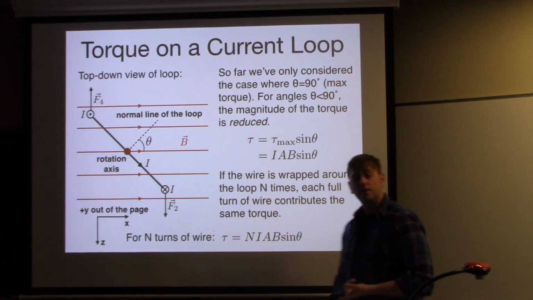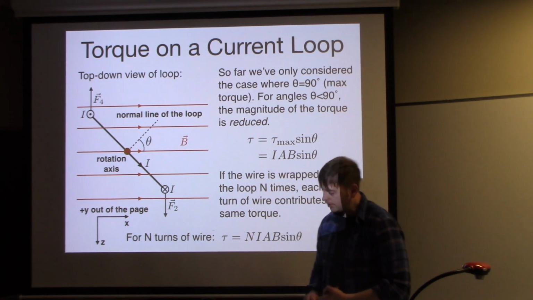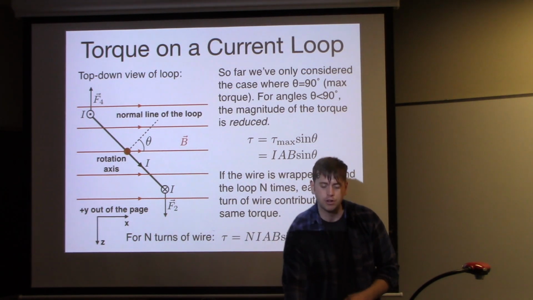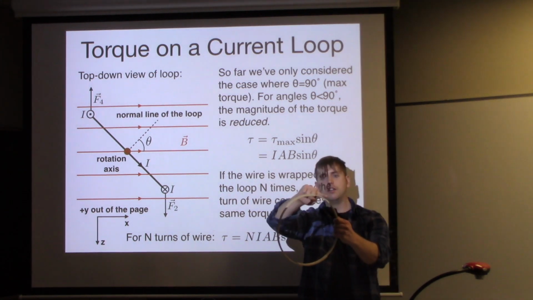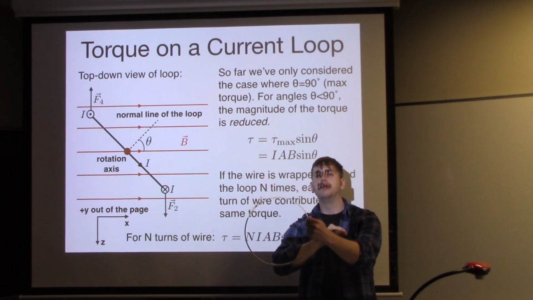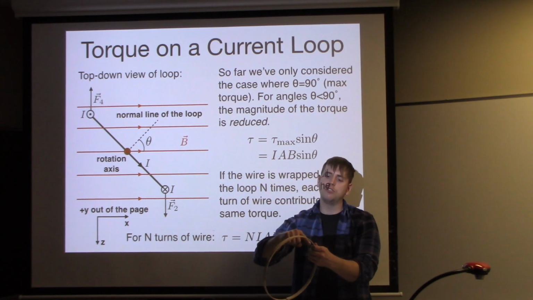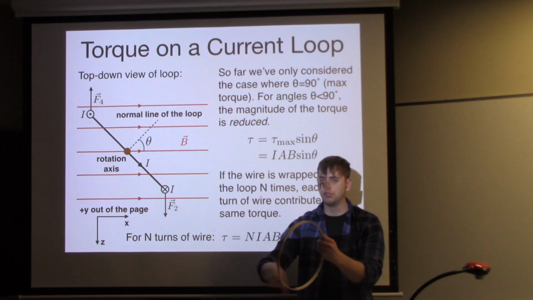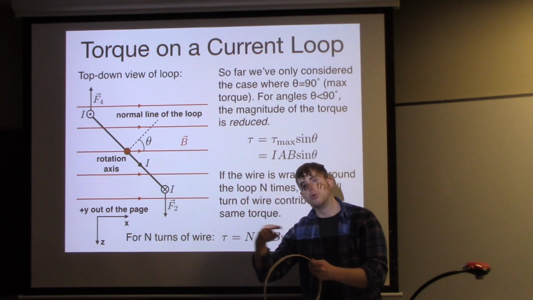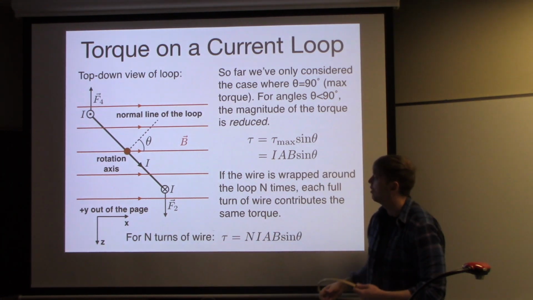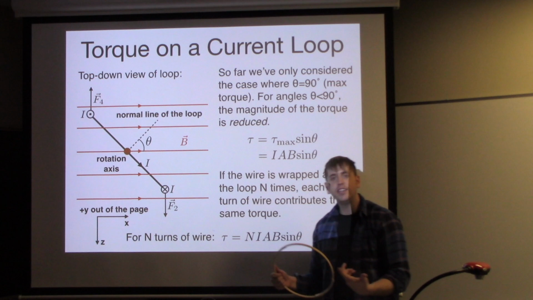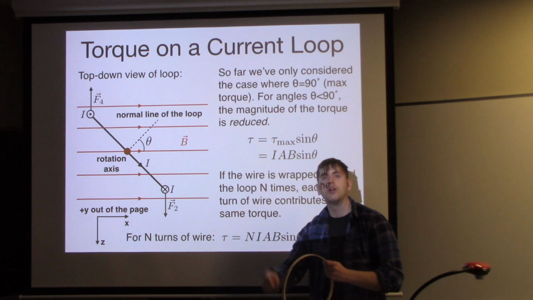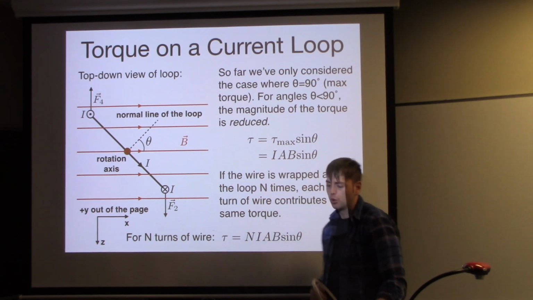There's a few other things we have to take into account here. Okay? So far we've just been thinking this loop of wire has a single turn of wire. So just take a single turn of wire and close a loop on it. Well, in reality, what you can do is wrap a wire around the loop several different times. So you could have 2 turns of wire if you wrap it around twice, or 3 or 4, or any number of turns of wire in the loop. The thing is, each one of those turns of wire is going to have its own torque. So if I wrap the wire around many, many times, I actually get more and more torque.